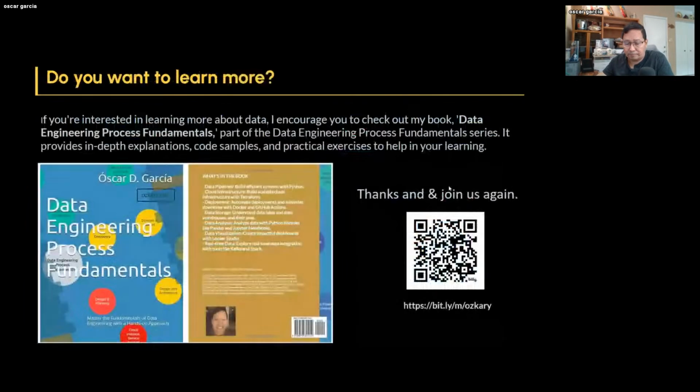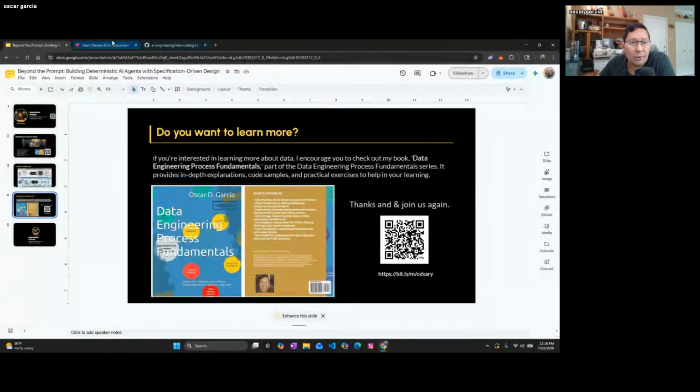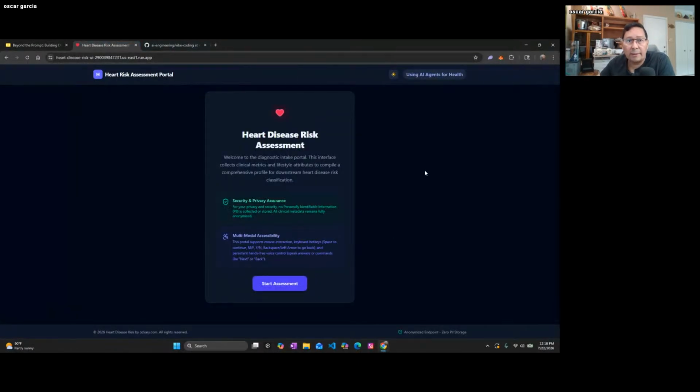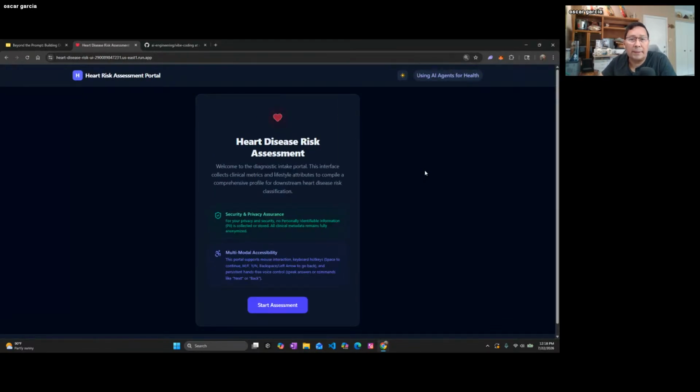All right, so we have this application here. Let's blow this up a little. I do have some experience writing software solutions for the medical field. So this is just a heart disease risk assessment tool, right? And what it does is basically try to understand if a person is at risk for a heart condition. I'm showing you this because I'm giving you some background. I have some domain knowledge of what I'm trying to do.